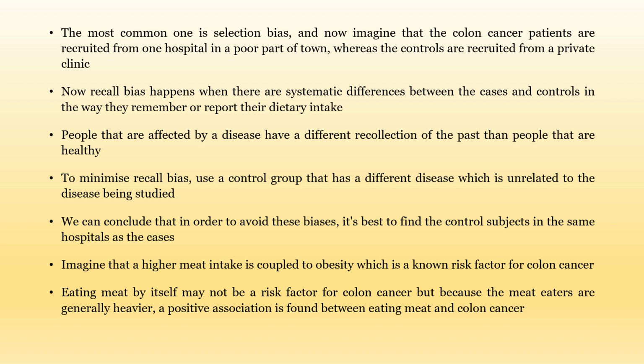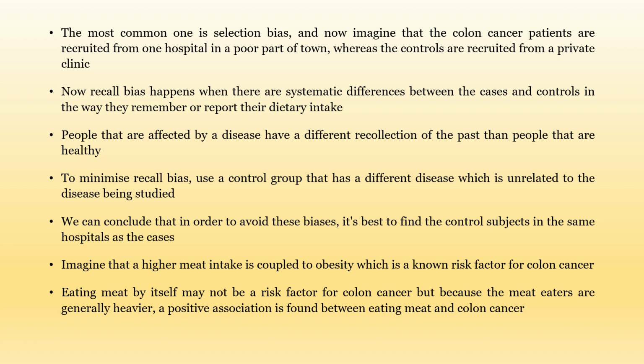The most common one is selection bias. Imagine that the colon cancer patients are recruited from one hospital in a poor part of town, whereas the controls are recruited from a private clinic. Obviously, the dietary habits of the two groups will be quite different without having anything to do with colon cancer.